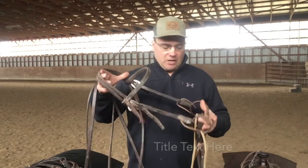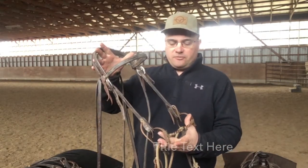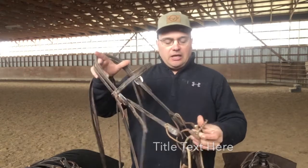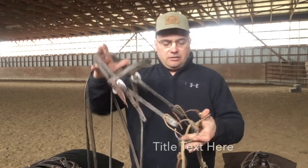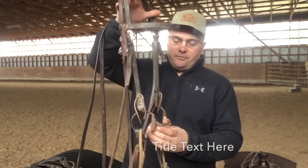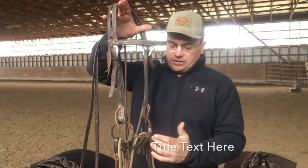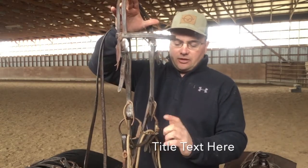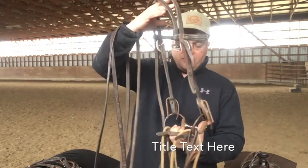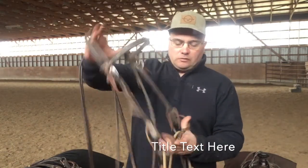The first bit I think everybody should always have — I ride all my two-year-olds in them — is a twisted wire snaffle. 'Snaffle' refers to the one break in the middle of the mouthpiece. This one's a D-ring; I like these a lot and have ridden them for years. A family down in New Mexico makes them — Duttons. This one here is steel, copper-wrapped, rigged up with leather curb straps and a German martingale.